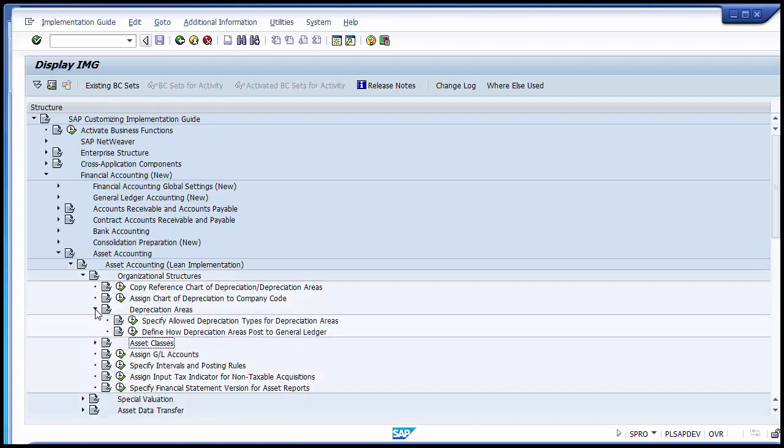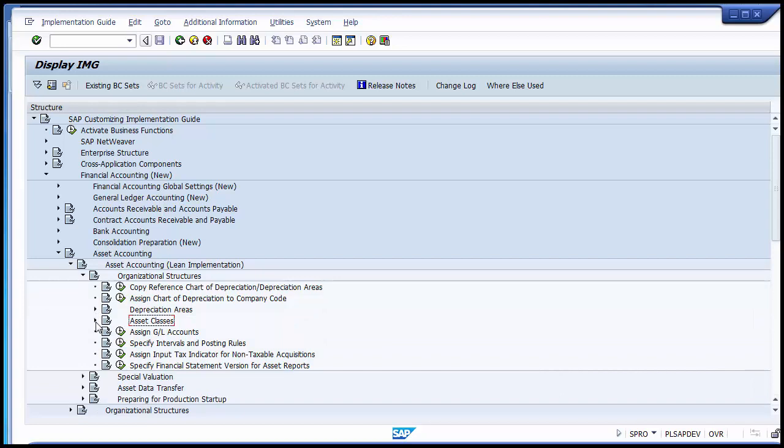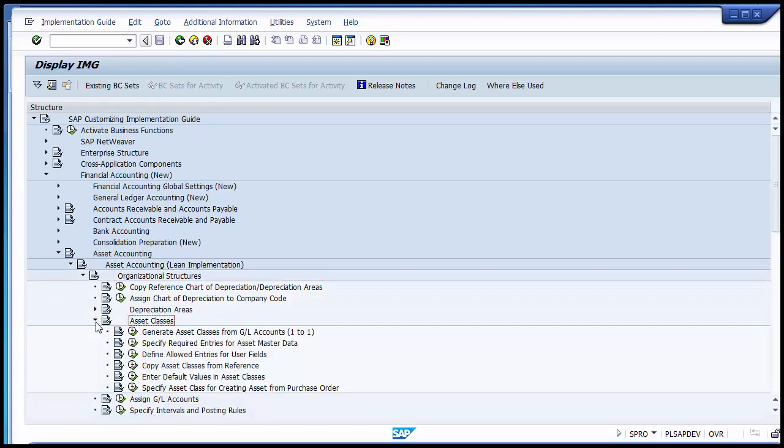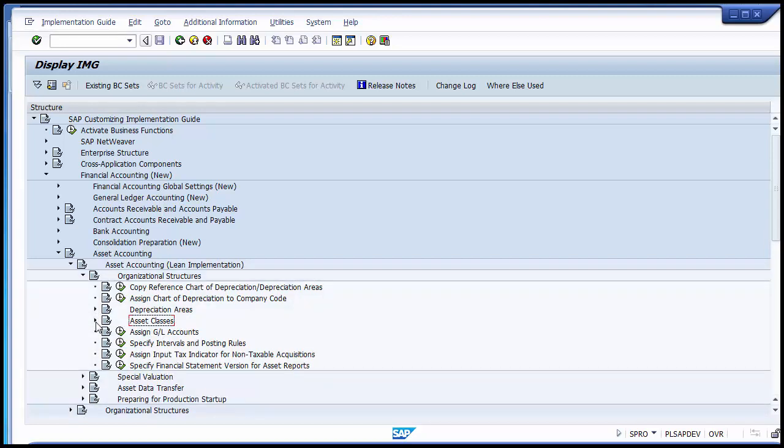This has its own subparts as well, which we'll be discussing when we reach these steps. Assign GL account, specify interval and posting rules, then assign input tax indicator, and then specify financial statement.